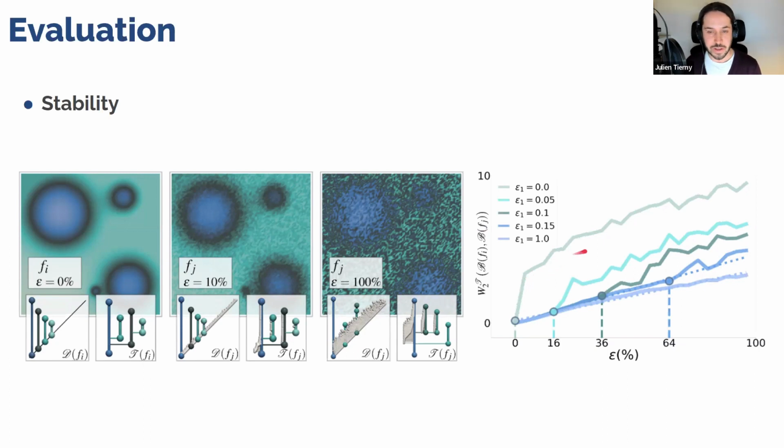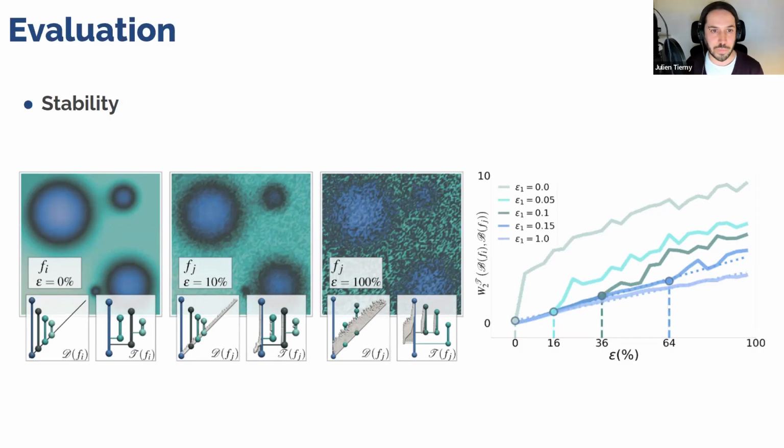What's interesting here is that for the in-between values, we observe a balance between the two behaviors, with transition points where things start to diverge from the stable cases. Another interesting thing is that if we increase epsilon1 just a little bit, those transition points shift quickly to the right side. If you take a reasonable noise level, let's say 16%, you only need a small value for that parameter. But really the important thing to remember is that this is a control knob to impose either more stability or more discriminative power to the metric.